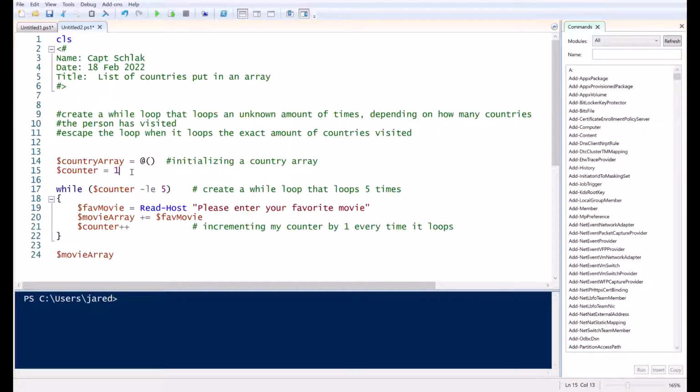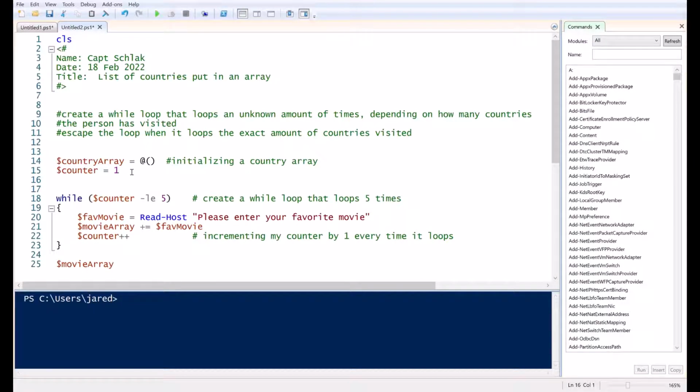But then we're also going to ask them, because we have to ask them how many countries they visited. So this is going to be number of countries visited.